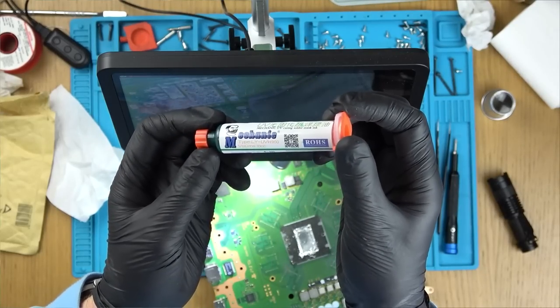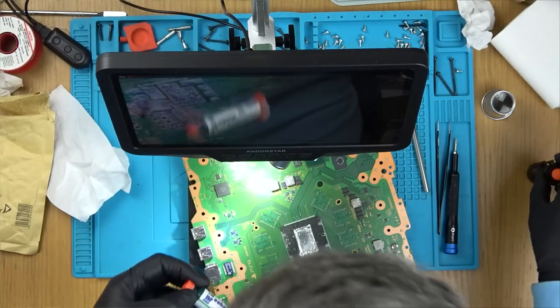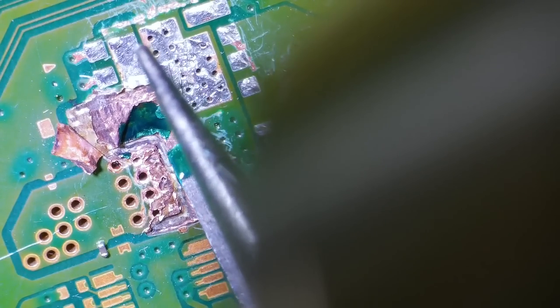So this is what I'm going to be using here, and it's going to go off when I use the UV light on it. So the reason I'm introducing the UV mask here is when I put the UV light on, it will go rock hard, and then I'm hoping it will give insulation in between the layers, because I can't just leave it like this because it's just going to short again. But if I put down the UV mask, I'm hoping then it will act the same as insulation in between the layers. It's not ideal, but I can't think of what else to do here.